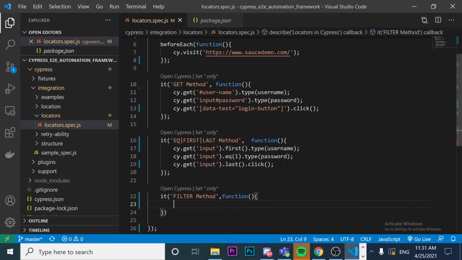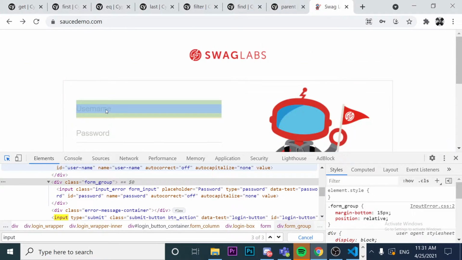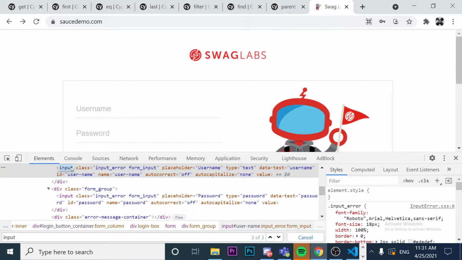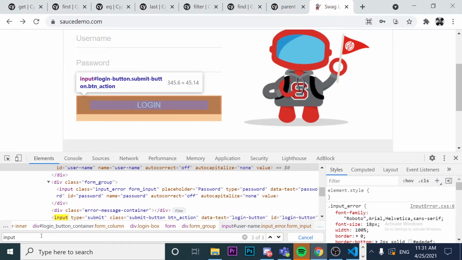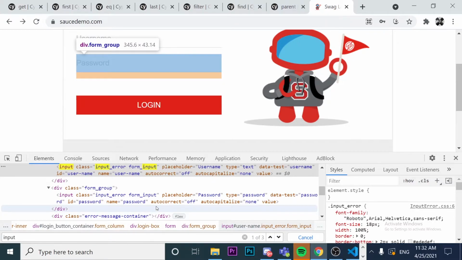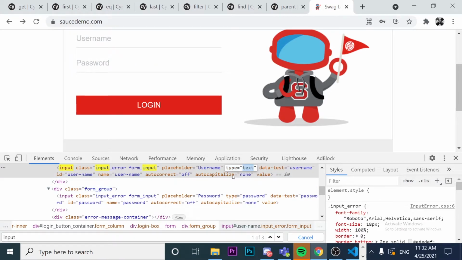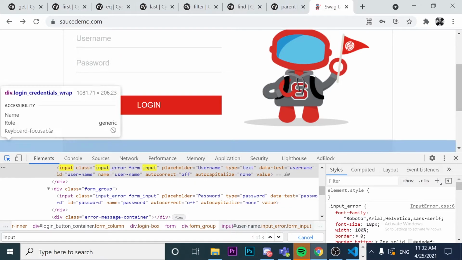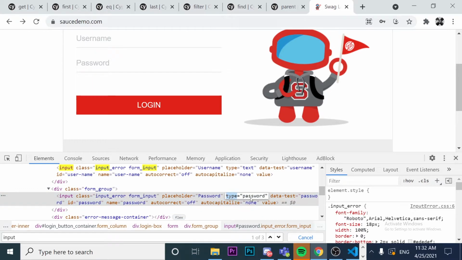All right, so let's imagine this. I want to go to my website and look, for example, at the username. We're gonna be looking at all the inputs that I have in my website, but I want to make sure that I just get the input that has, for example, the type text. I'm just giving you this example. Then I'm gonna look for the password, and see if it has a different type, and as you can see, it is password.